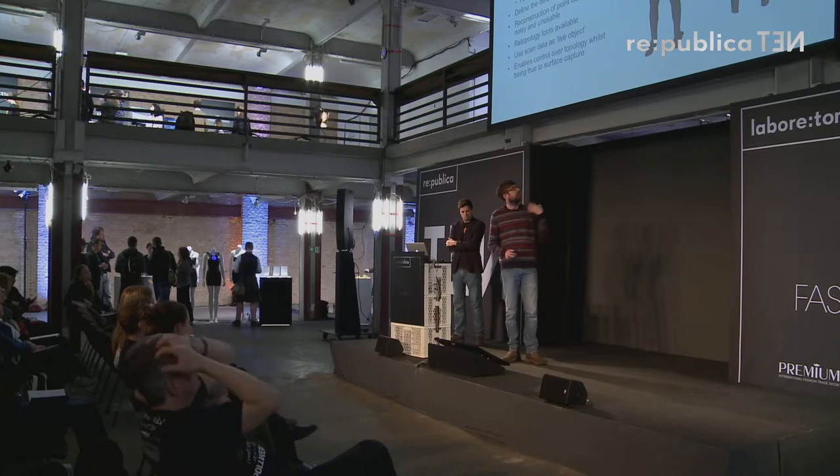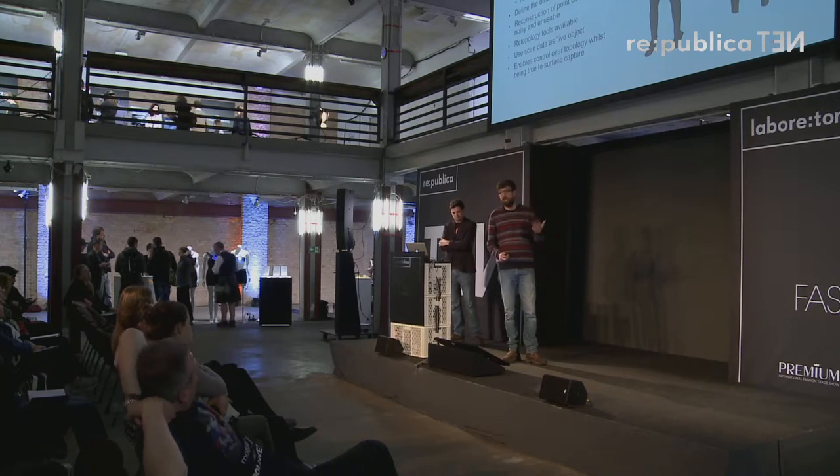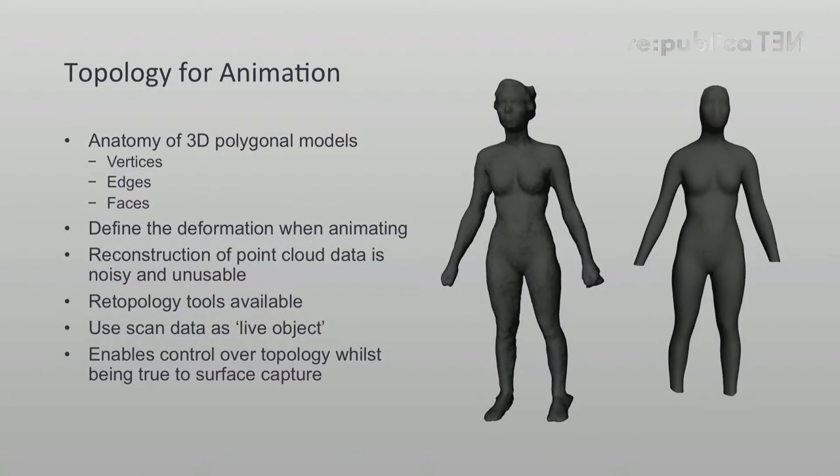Something that's been integrated with 3D modeling applications is a retopology mechanism and tool set. The model on the right-hand side is a retopologized version of the point cloud data. The difference between that and the previous slide with the reproportionalized avatars is you get a much truer representation of that point cloud data, the actual scan of the subject. Being able to retopologize and define where those lines of deformation are going to be makes for a much more usable mesh for animation.